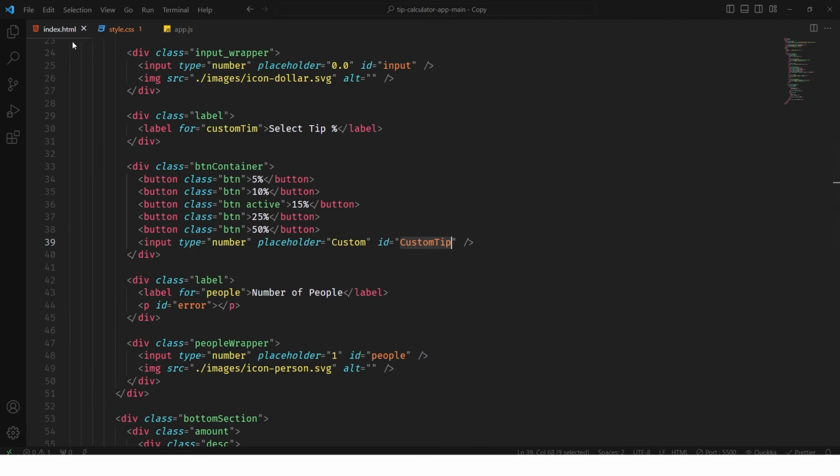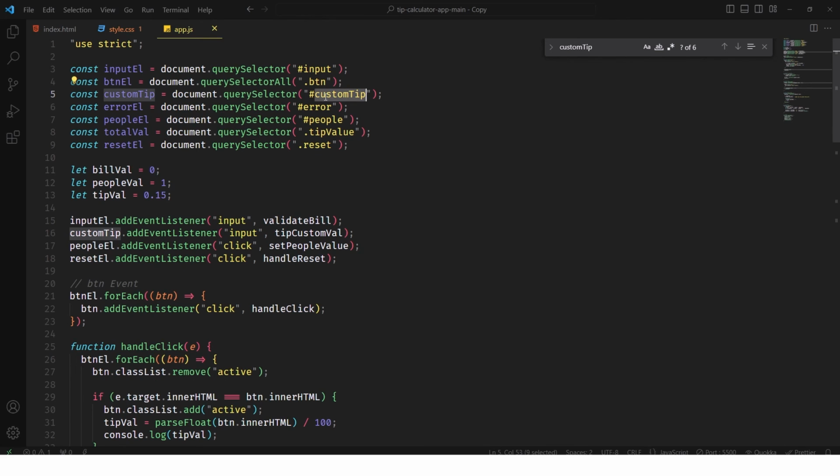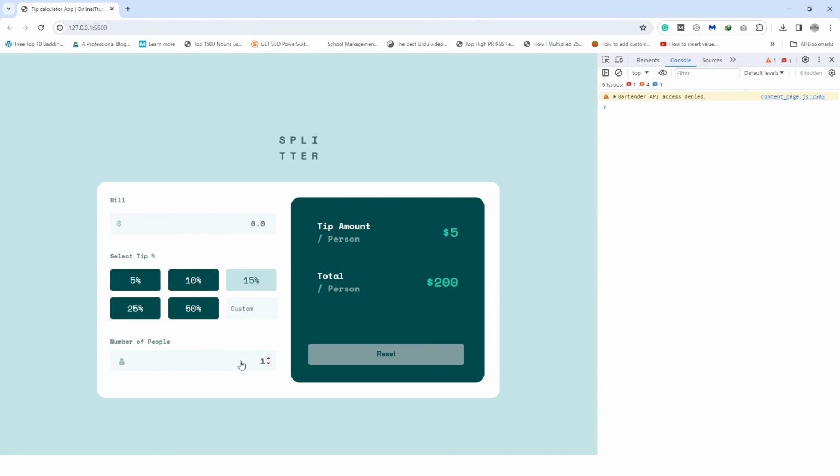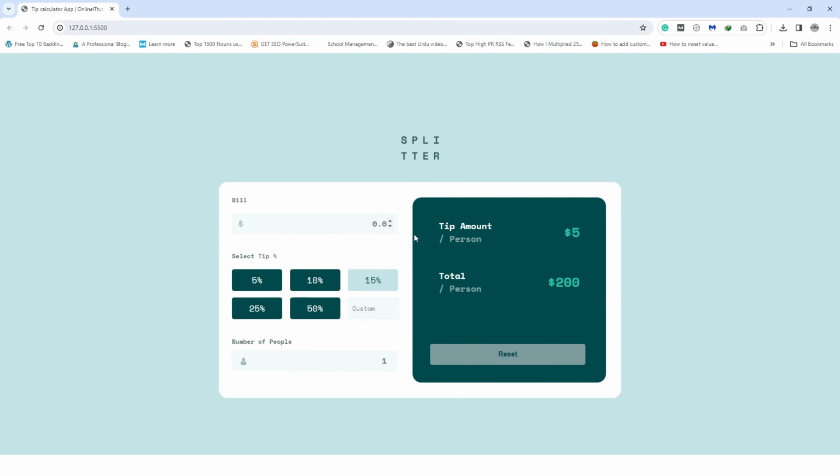Okay, I think the problem will be solved. So the default is everything is default, but when I enter the value 100, okay, just a minute, 100, nothing happened.